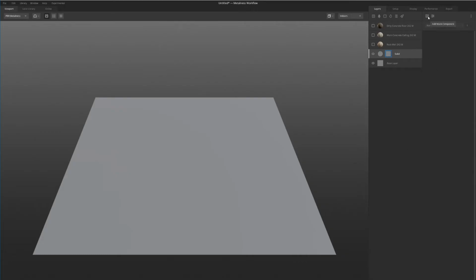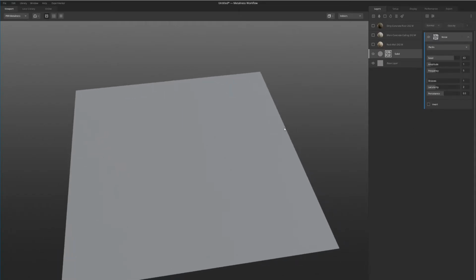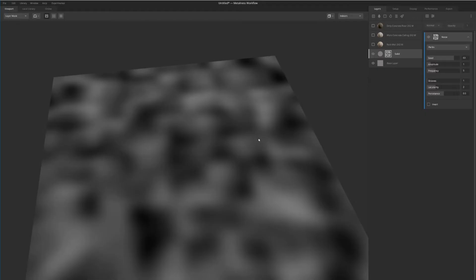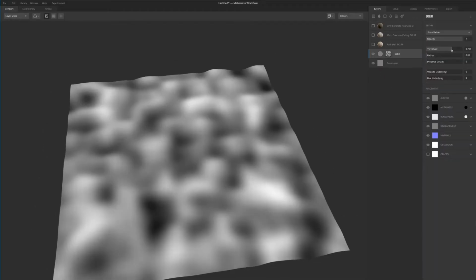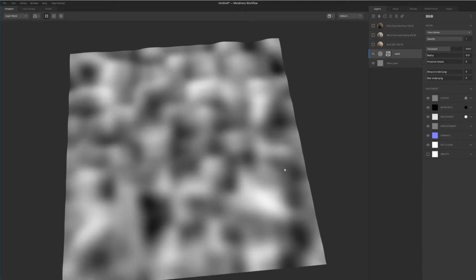So let's just add a noise. Simple Perlin noise. All right, and in order to see what's going on, I'm actually going to go to number 9 and let's increase the threshold of this so you can actually see. Okay, so this is a regular noise. We already know about all the patterns, but there's a couple of things that we didn't touch on last week, which was the mask modifiers.